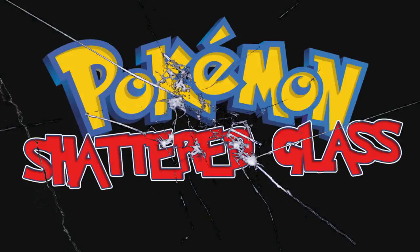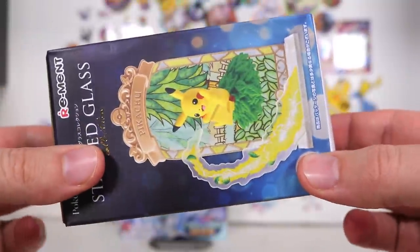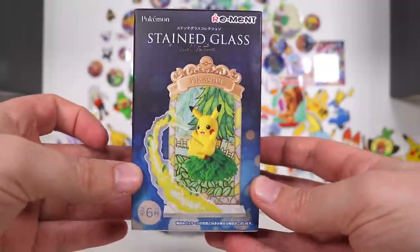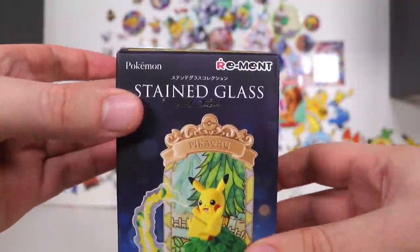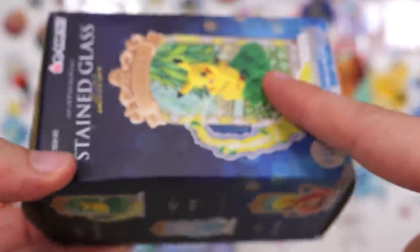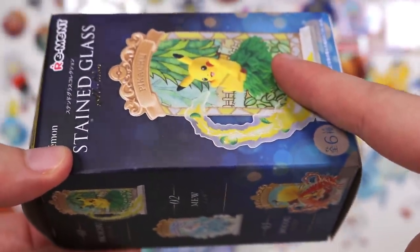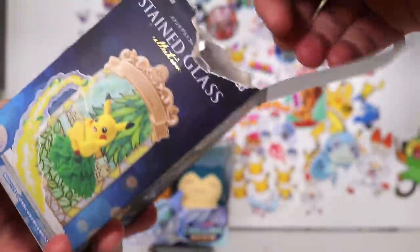It's Pokemon Shattered Glass! By Re-ment. Sorry, did I say shattered glass? I meant stained glass. Big difference. Holy shit, it's been a while since we've done one of these little Pokemon toy videos, or like a Re-ment coverage video. There are so many of these products out there. I only cover like 15% as they're coming out. These come out just as quick as new Pokemon card releases.